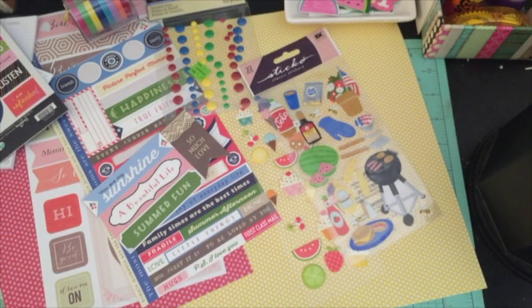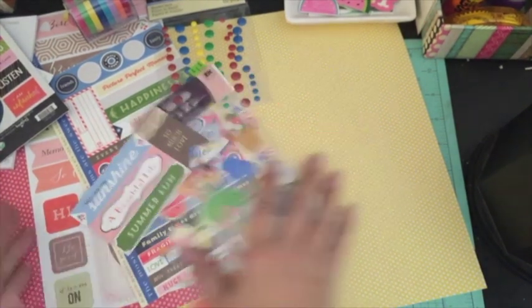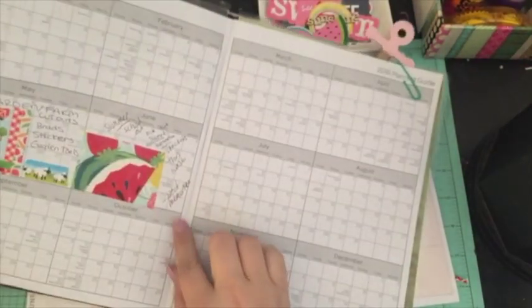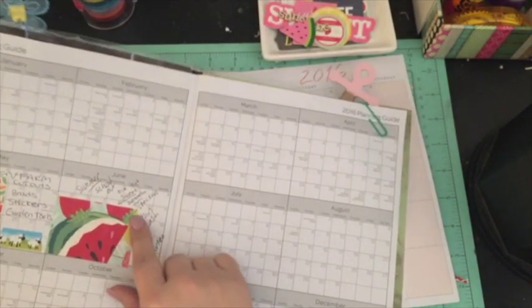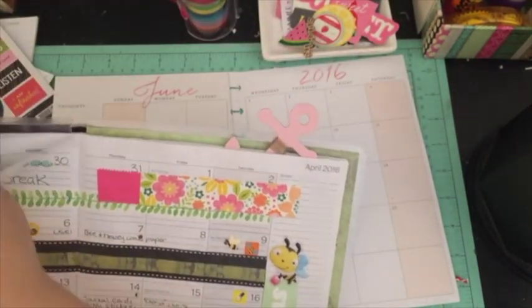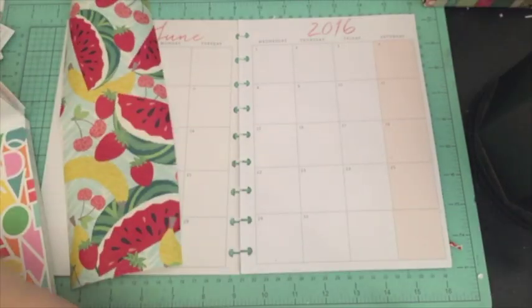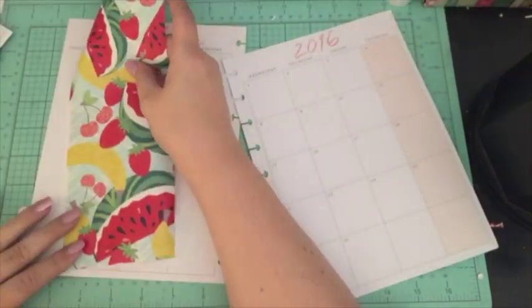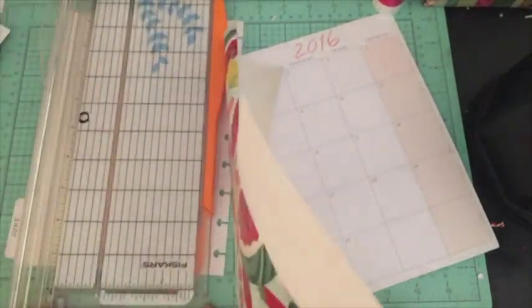Let's go ahead and start the plan with me. I'm going to start with my June spread and cover and go from there. The first thing I'm going to do is pull out my planning calendar, just to go through the list of all the items I had written down for this month, just to make sure I pulled everything. Then I'm going to get the gift wrapping paper out and start cutting that up — it was a little bit flimsy.